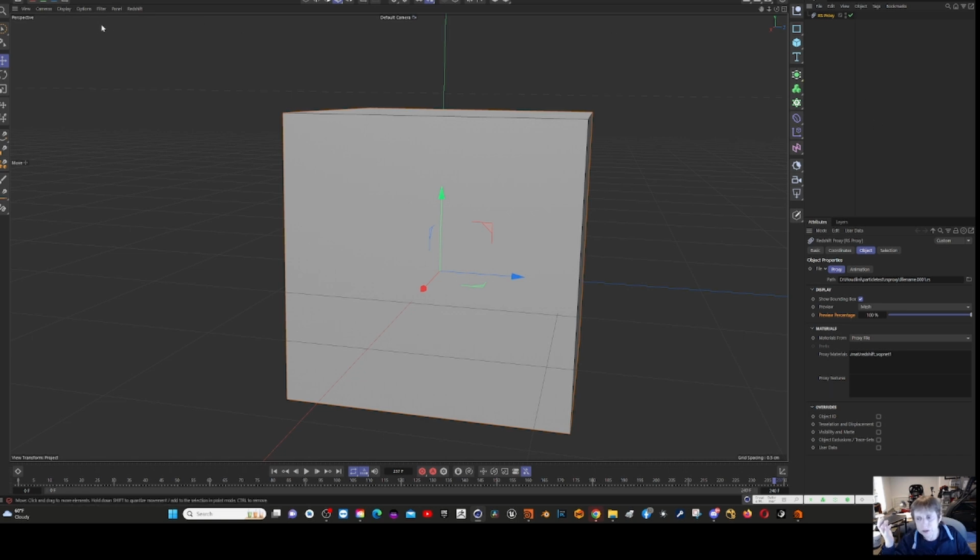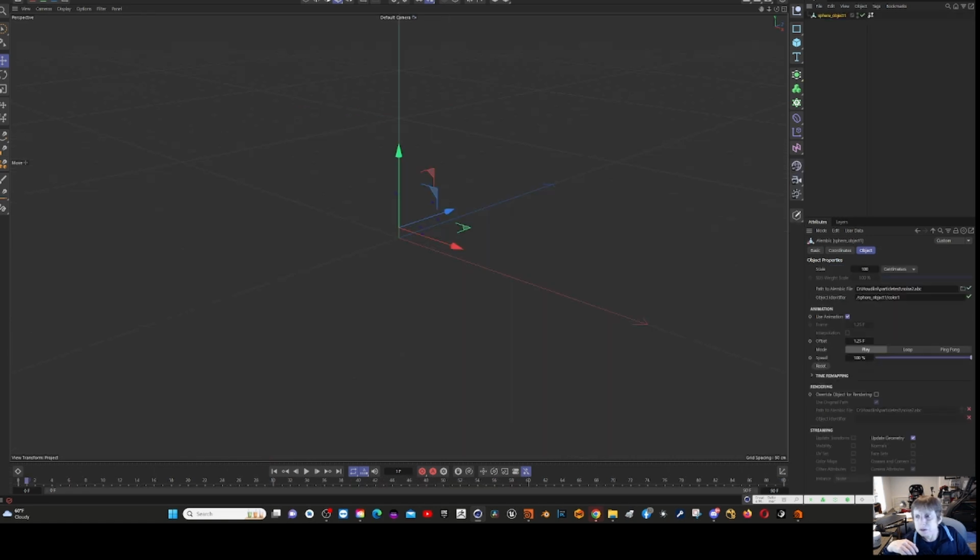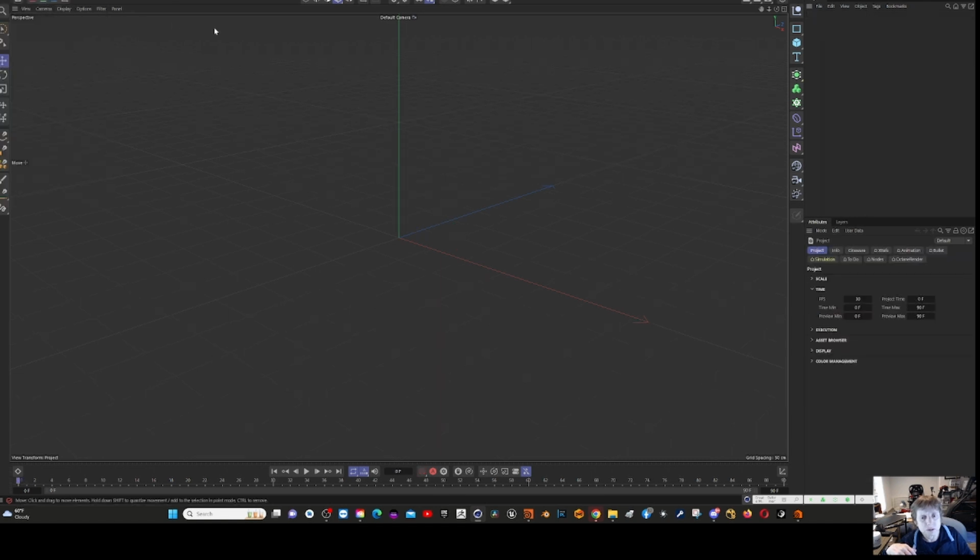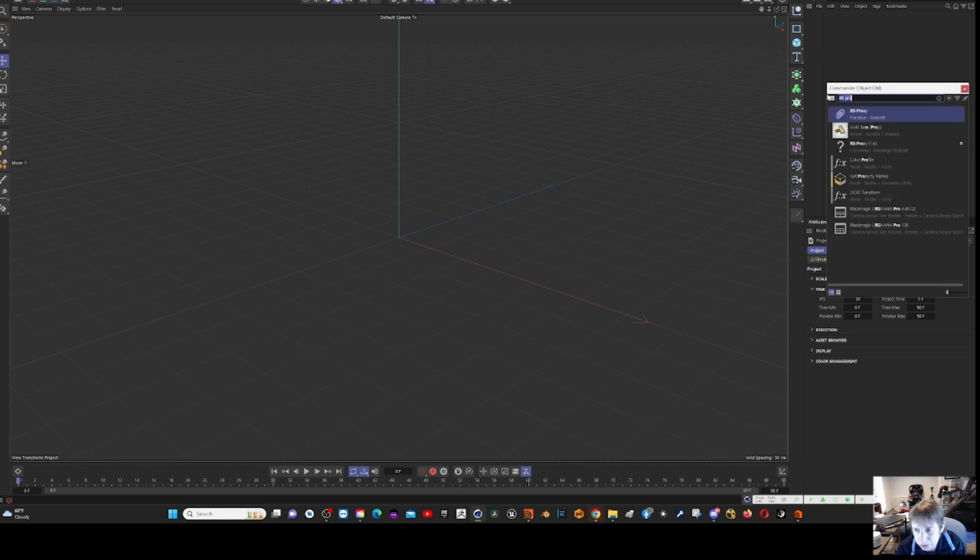So how do you do this? Let's do a new project. And what you need is a Shift C, Redshift RS proxy.